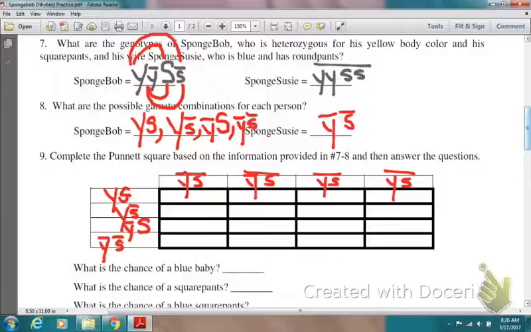Okay, then you do your Punnett square. Just like you did before, you bring your letters over and down, but keep the like letters together. This Y right here is going to go over. I put a capital Y in all of these. I'm going to have a little y that goes with it from mom. So I put whatever is above, I bring down in each square. I'm going to take my big S and go across right here, and then I'm going to take my little s's and go down.